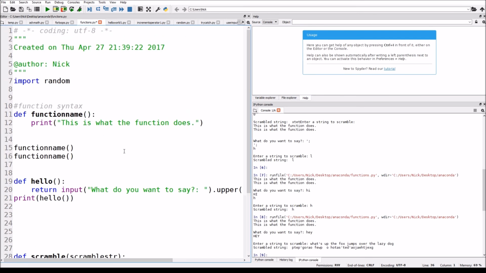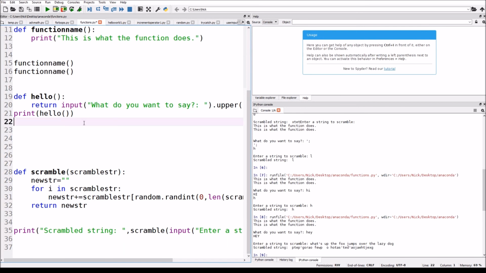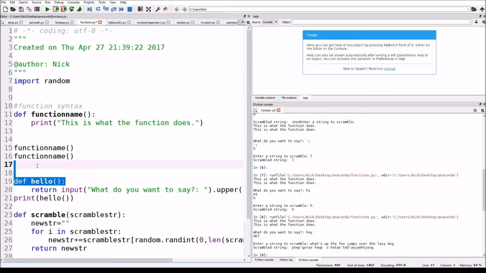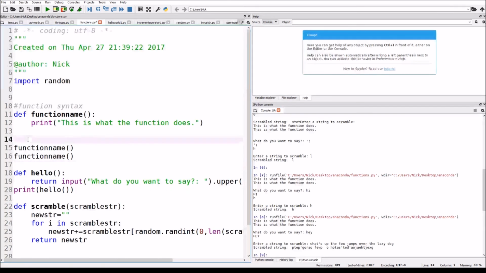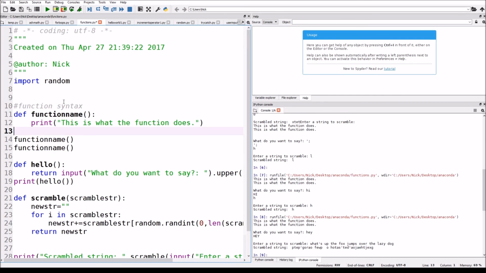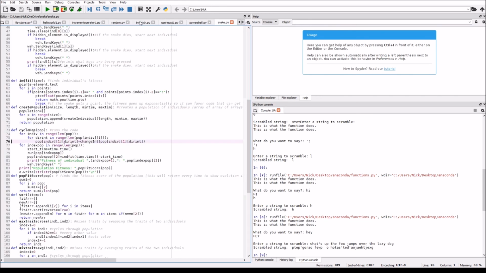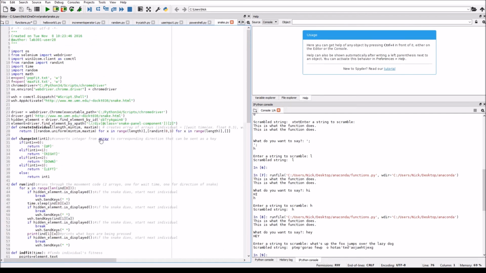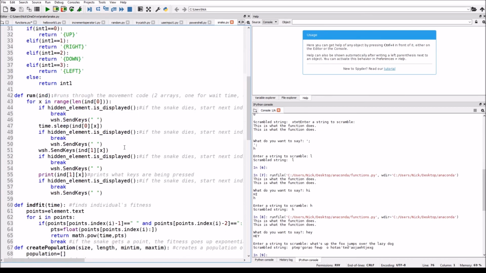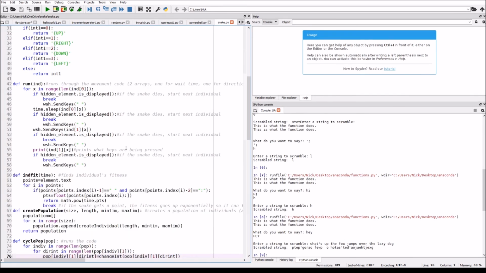They're going to become a lot more useful because in the next video we're going over arrays, which are probably the most important thing in every programming language, depending on who you ask. But once we get through that video, this code that I wrote a while ago will become a lot more readable.